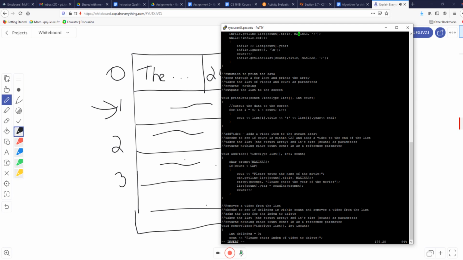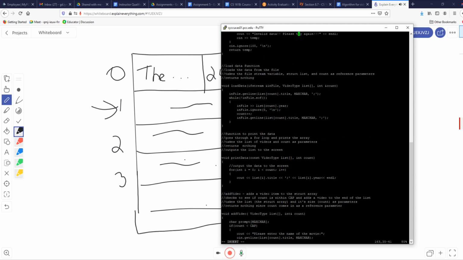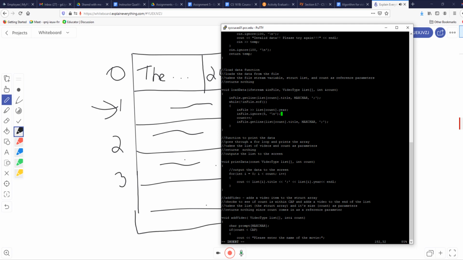Okay, and let's see, how do we print this? When we print it, we want to make sure. So here, let's take a look at this print data function. We want to print with i, otherwise it doesn't look very nice, because if you don't display the index, how does the user know what index to pick? So output i, then output a colon and space or something, and then output your title and so on and so forth. Okay, so let's see how that looks.